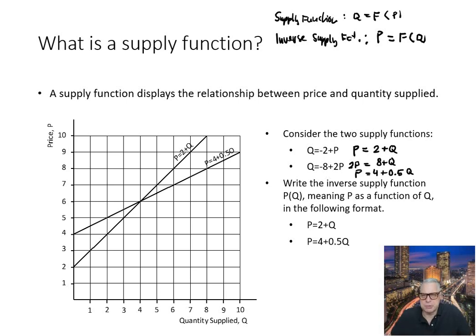So the point here is to remember that there are two terms. There's the supply function or the demand function, and whenever you just hear supply or demand function, it means you see the Q, the quantity demanded or quantity supplied, on the left side of the equal sign, and the price on the right. But when you hear the term inverse demand or inverse supply, you will see the price at the beginning. The reason why we do that is because it becomes easier to convert an equation into a graph.